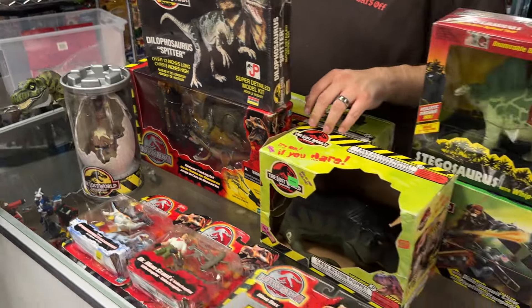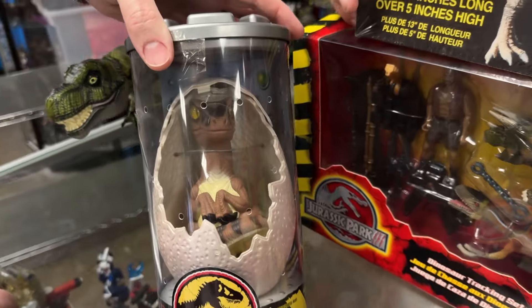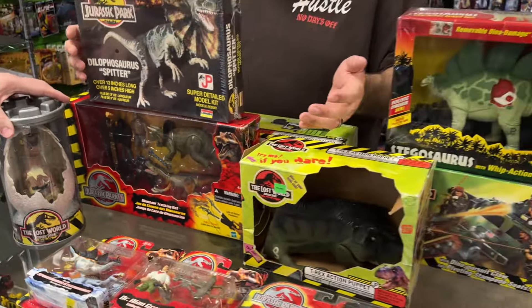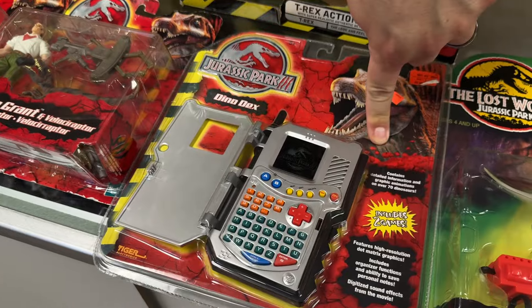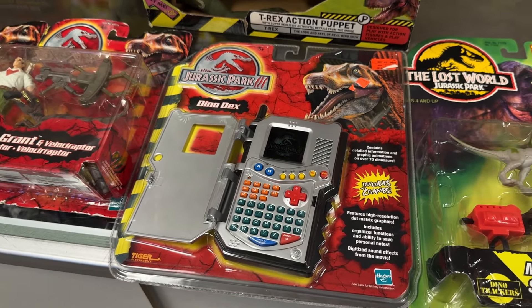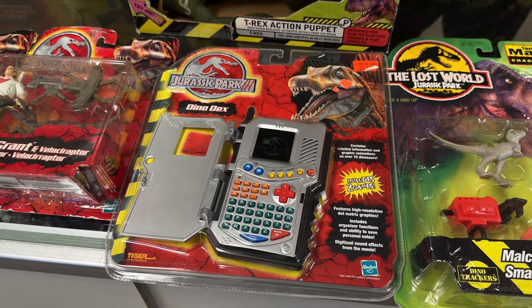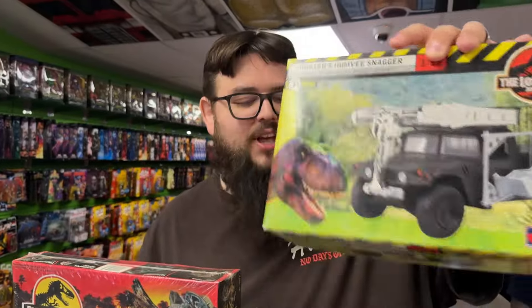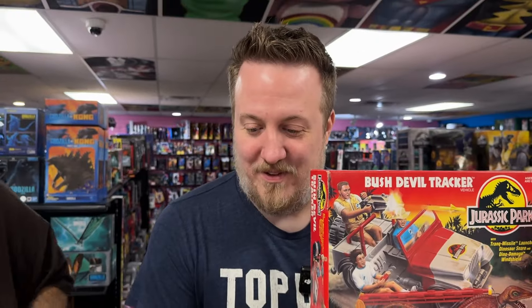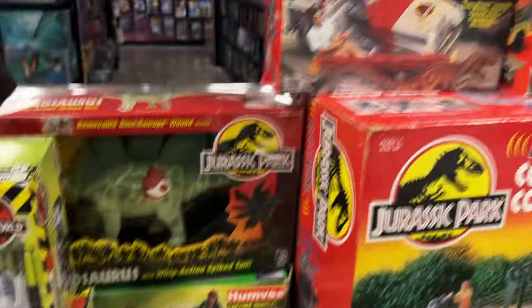They made model kits too. I've always liked the hatchlings — the eggs and everything. If you were a Pokémon fan back in the day you had a Pokédex to identify all the different Pokémon, or you had a Dino Dex where you'd identify all the different types of dinosaurs in a talking handheld palm device. Did you have that when you were younger? I had the Pokémon one — we had the Pokémon one.